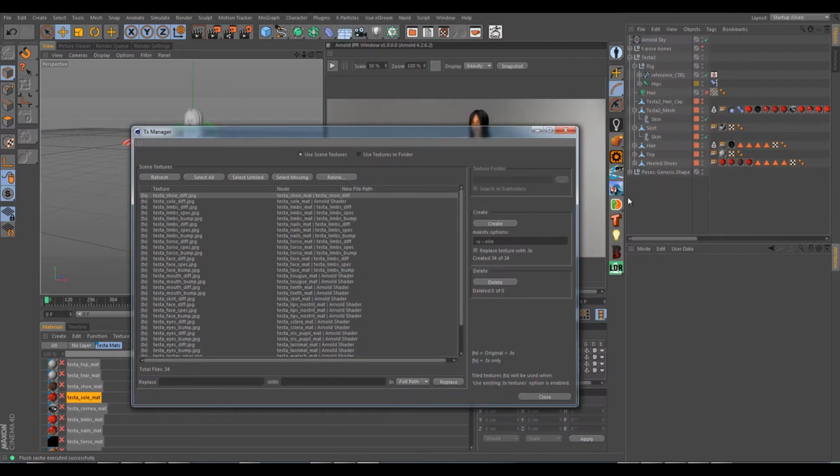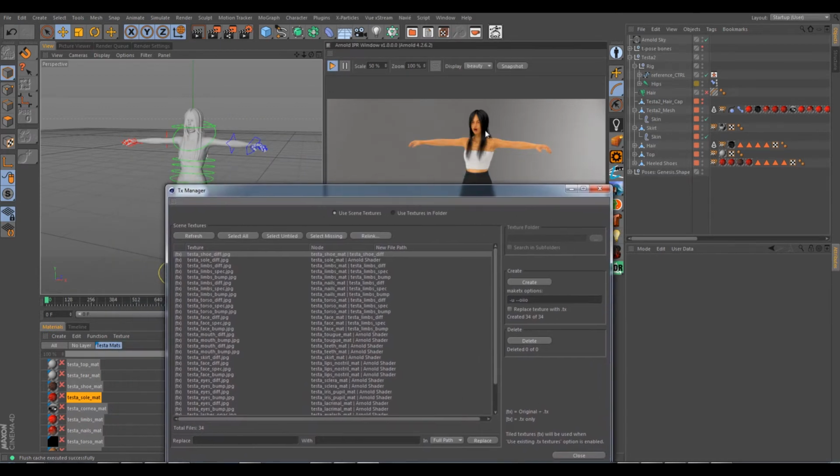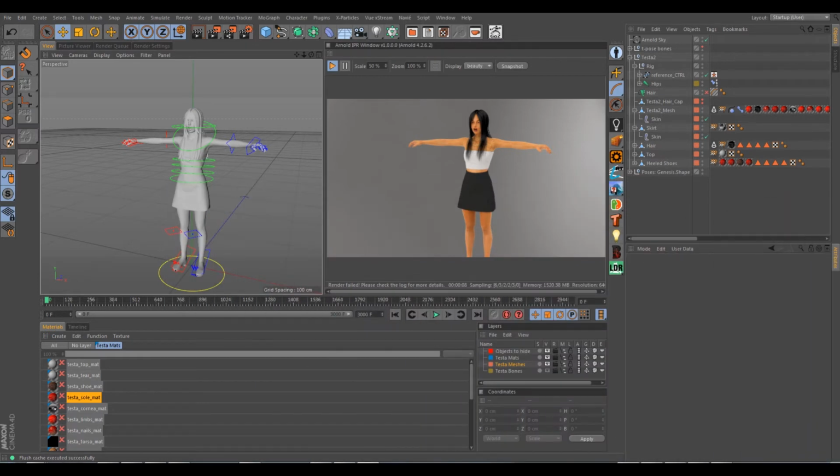And there we go. Now, the only problem we face here, of course, is that all of our shaders, or all of our materials, are basically missing now. They're all named JPEG in our shaders, but they're not named TX like they should be. So what's going to happen in Arnold here is they're going to pop up red, and you're going to see just a big red scene here for missing images.